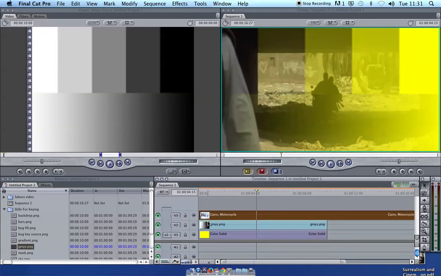Now I'm going to use this principle in a moment to do a kind of an effect whereby the guy cycling the motorcycle, his face is always blurred out. Okay, and there's a couple of different steps to that. I'll actually stop this video and pick up in the next one for that.